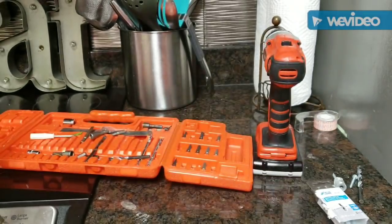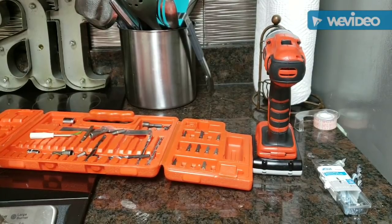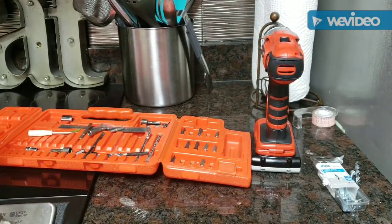So I went to Lowe's and bought a simple little pack of toggle bolts — cost me less than three dollars. I knew that if I could get that toggle bolt up to the ceiling, it would anchor and support it. The only dilemma I had was that the screw hole on the base of the lighting was much smaller.